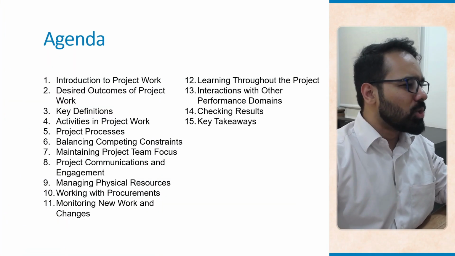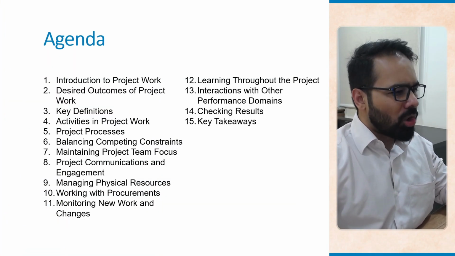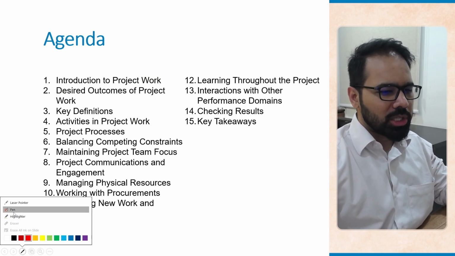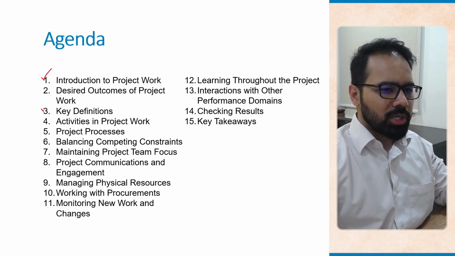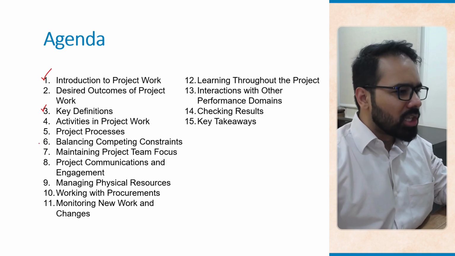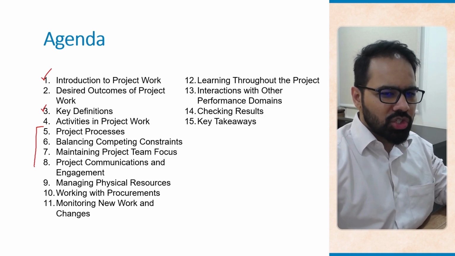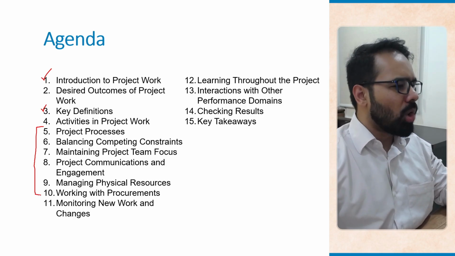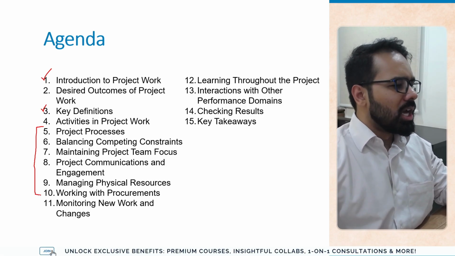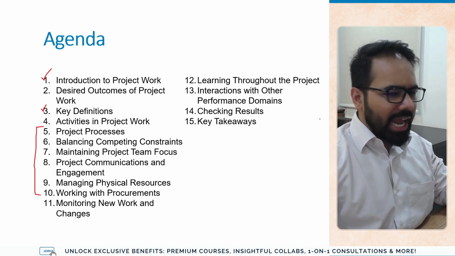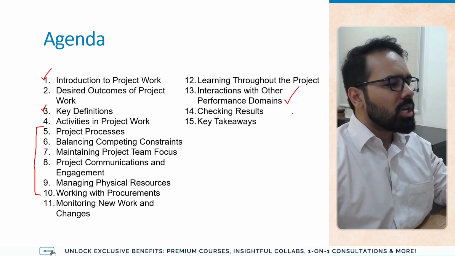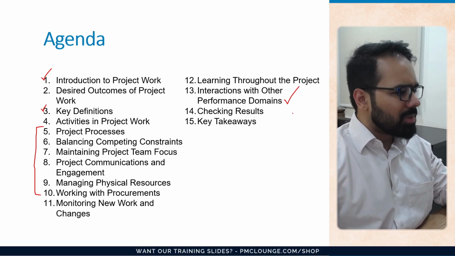All right, so let's look at the roadmap for today on our discussion on work performance domain. Of course, we'll start off with an introduction to this topic. We will also talk about some definitions. We'll then go into the core topics such as processes, constraints, and stuff like that, managing resources, procurements, monitoring the work, communications. Finally, we'll end with interactions with other performance domains, because these performance domains don't work in a vacuum, right? Some key takeaways. So that is what we are going to cover today.